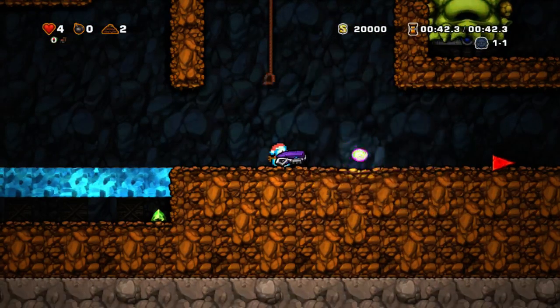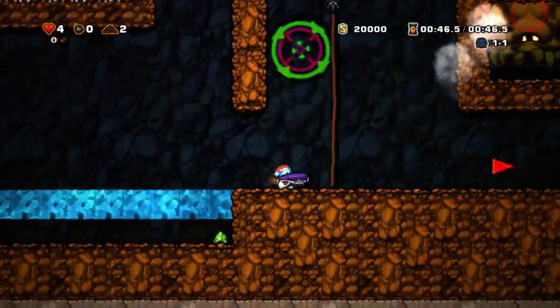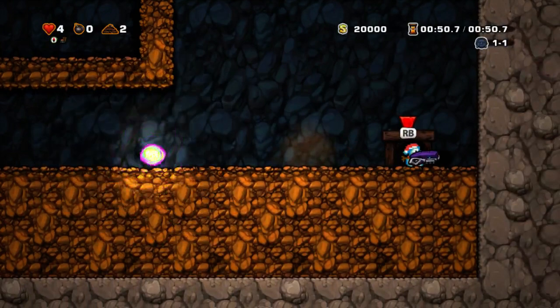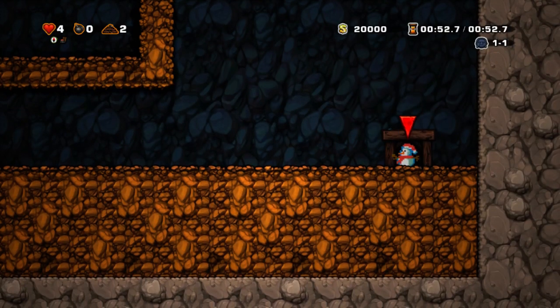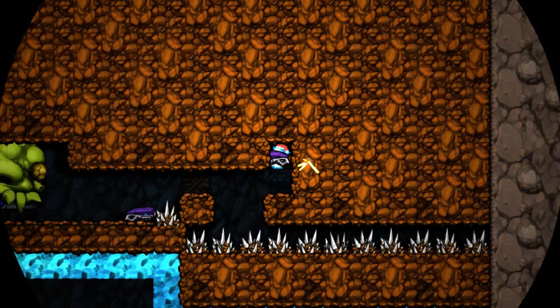So if we get a rope right up here, this will be interesting. If we rope here and try to plasma cannon that, you can see certain blocks are indestructible, and that's just an option you can create as well. So this was the first level. I think he has 4 levels, including the Olmec fight. I just want to show them off real quick. It's highlighting the different things you can do.